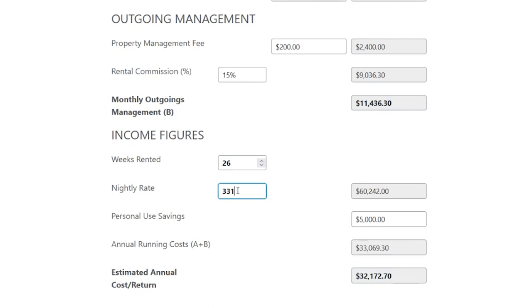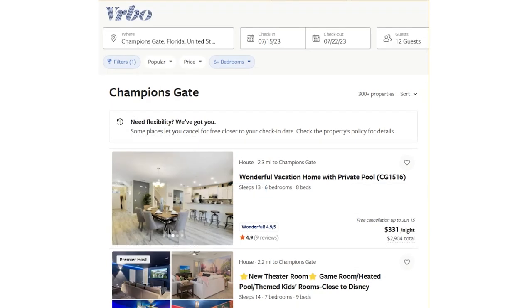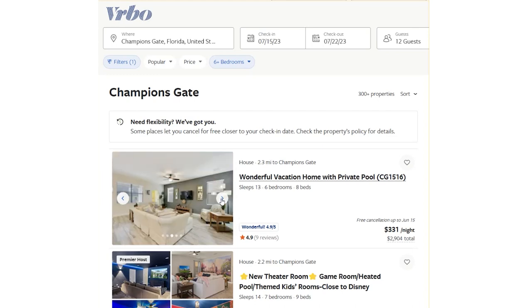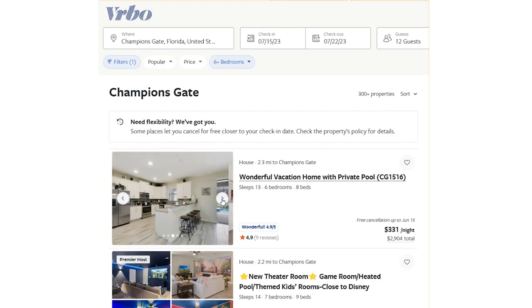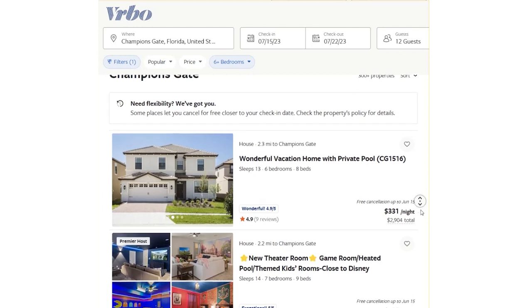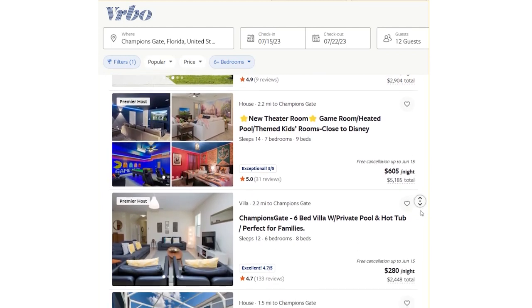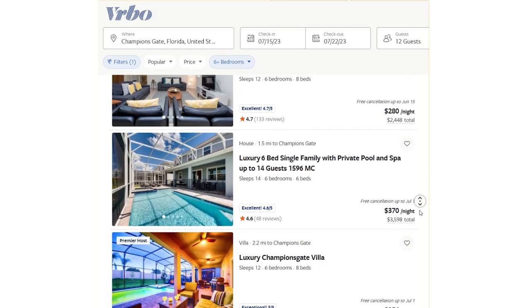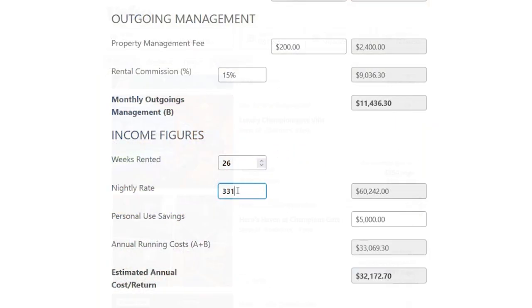But for right now, how I got this rate, $331, well, I jumped over to VRBO and I just typed in a six bedroom in ChampionsGate and I pulled it up, and it was the first one that came up on the list. It looked like a really nice property, very similar to the one that was being sold. So their nightly rate was $331. I had a quick scroll through the pages. There were some that were higher, there were a few that were lower. And I thought 331, that's a pretty good place to start. I think that's okay. It certainly can be greatly improved on. But yes, again, for this example, let's just be a little conservative. Let's go through the process and see what the numbers provide, and we'll take it from there.